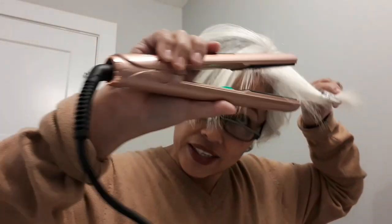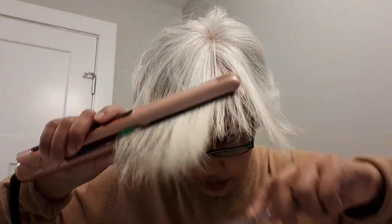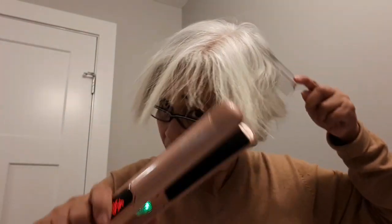It's easy to use, and see, it is straightening quickly. Ang bilis niya lang mag-straight. See? Ito, ang dali niyang gamitin. Nakakatuwa. So, guys, as you can see, my hair now is becoming straight.